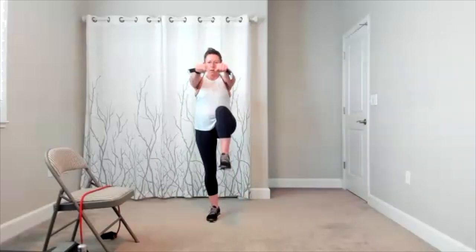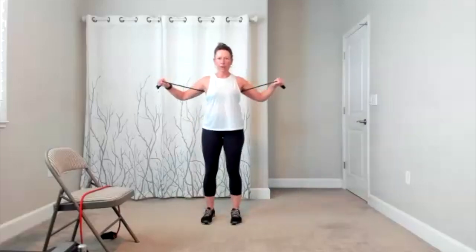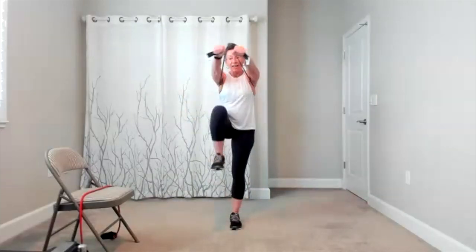control back. I'm adding the knee lift though. We're going to add a little knee lift as you push. Now, maybe you keep it as a toe tap today. Maybe you keep it smaller. There's your knee and push, knee and push. One more time on each side. Once you finish that, you're gonna release the band.